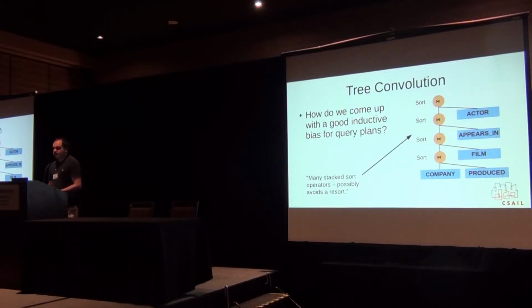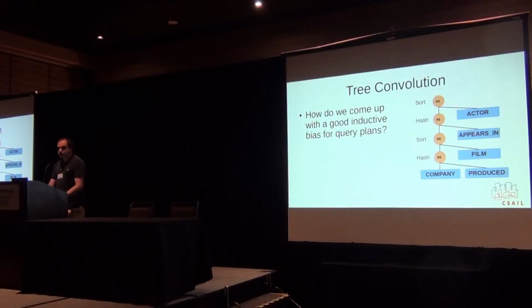One of the observations you might make is, okay, you have a lot of stacked sort operators, a lot of sort operators in a row. That's probably good, because you're probably going to get a nice pipelined query plan with a lot of merge joins in it, possibly without any resorting, assuming your keys line up.